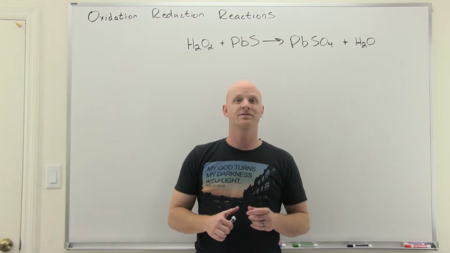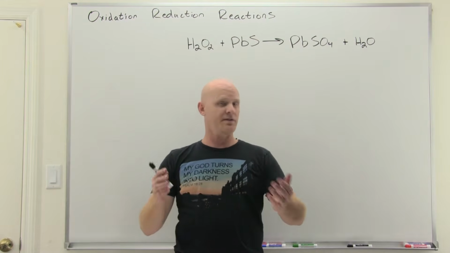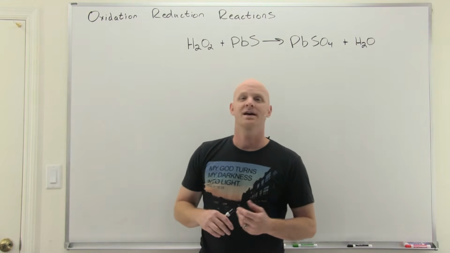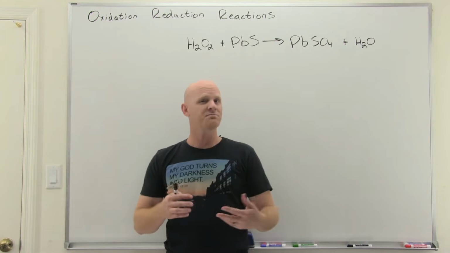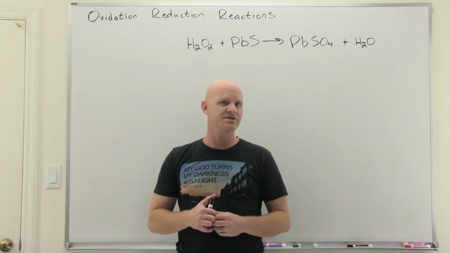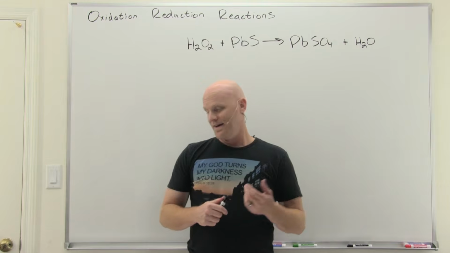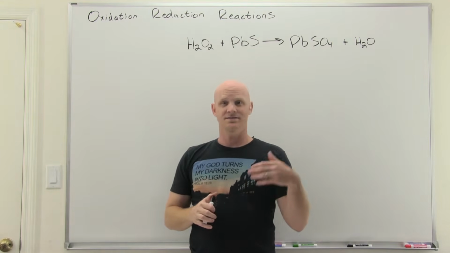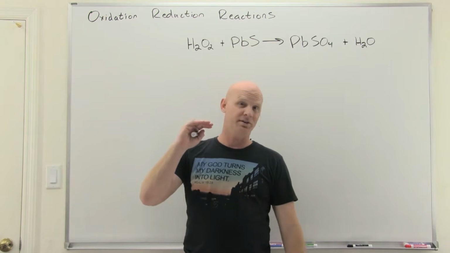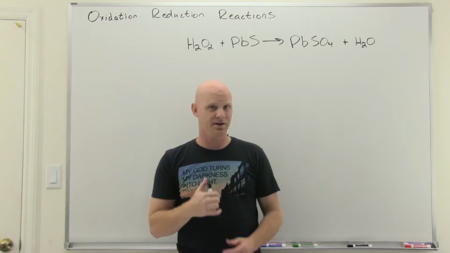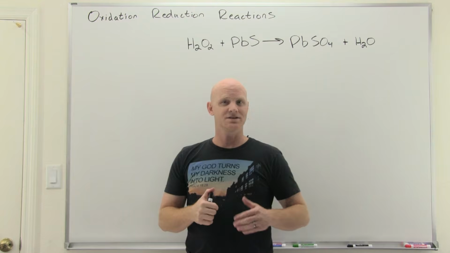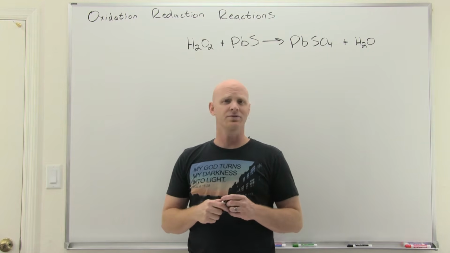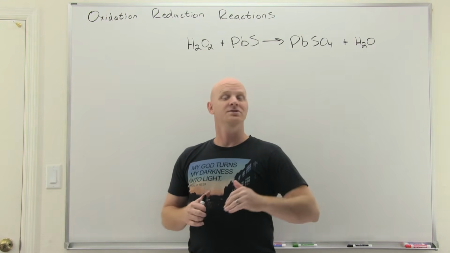All right, now we've got to balance some oxidation-reduction reactions. We'll call them redox reactions for short. And this is a pain in the butt. This is a more involved process than balancing all the other chemical reactions you've balanced up to this point. There is a discrete set of rules you need to follow, and to get those rules down pat, you really just need to work several examples. We're going to work 2 of them here, and we'll see how complicated this is. But we'll give you a pretty concrete set of rules so you can just follow the pattern. But you do have to get these rules down.